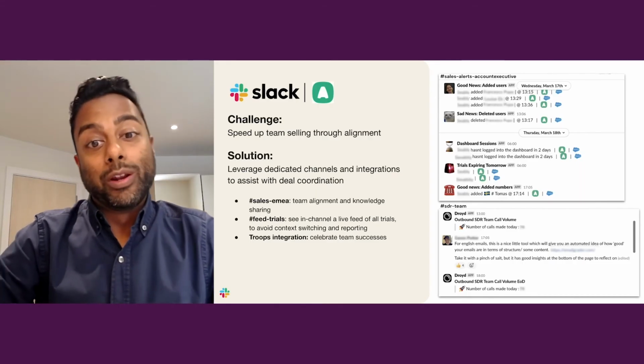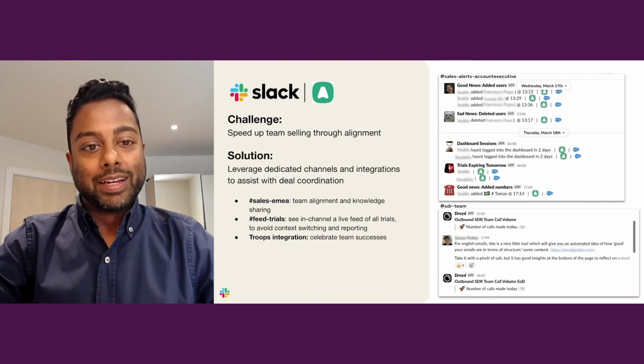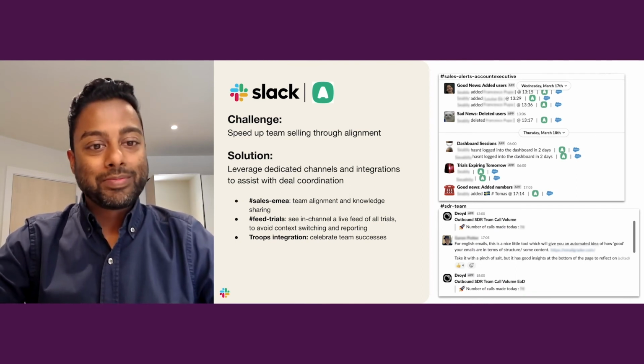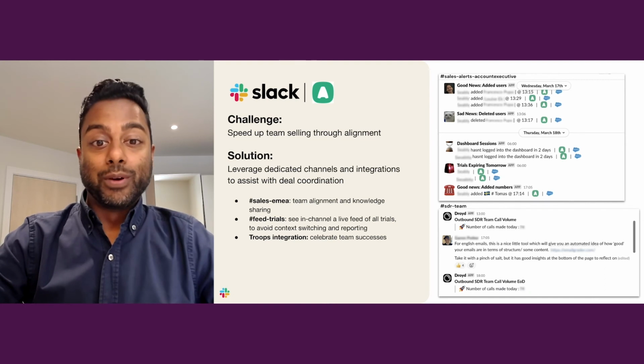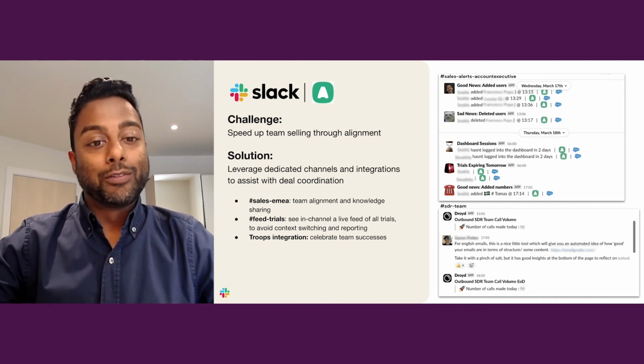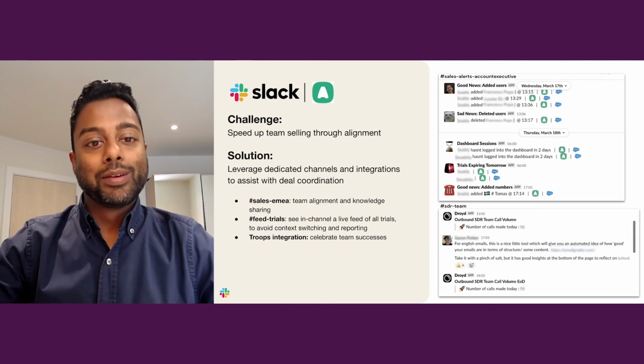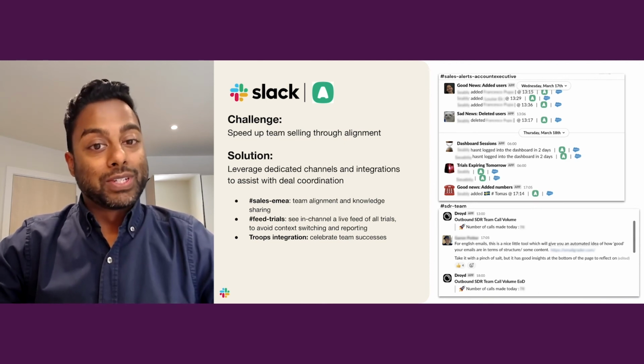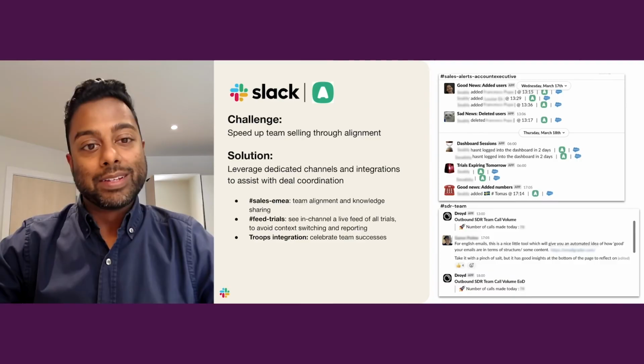Now to hear on how one of our customers is leveraging Slack in sales for their organization. Aircall are a cloud-based phone solutions company from France with 7,000 clients worldwide and offices in Sydney, New York, and Madrid. Aircall leveraged Slack in sales around 3 key areas.